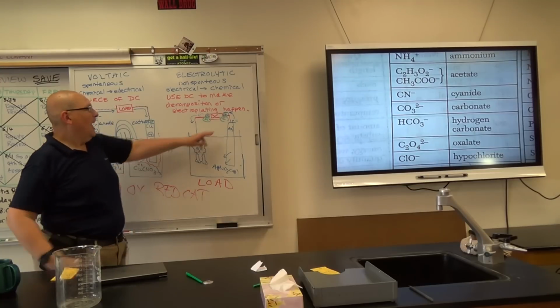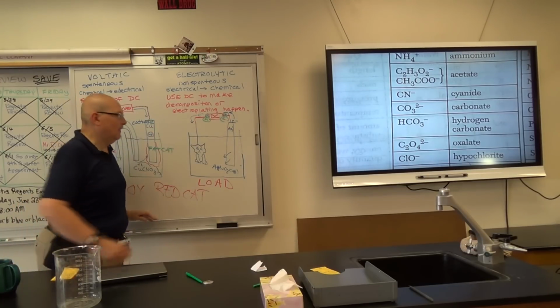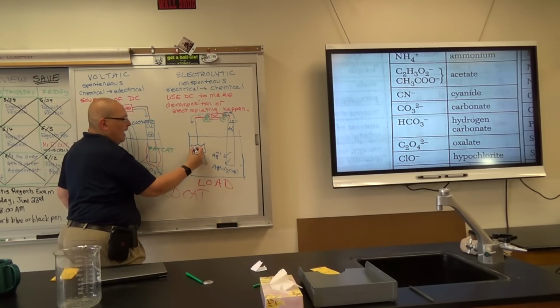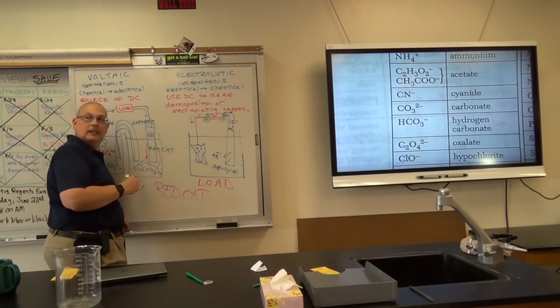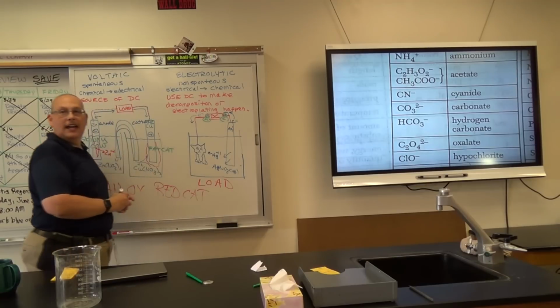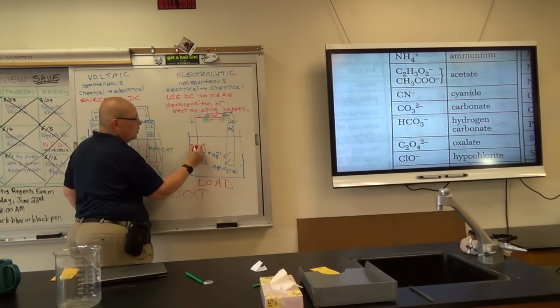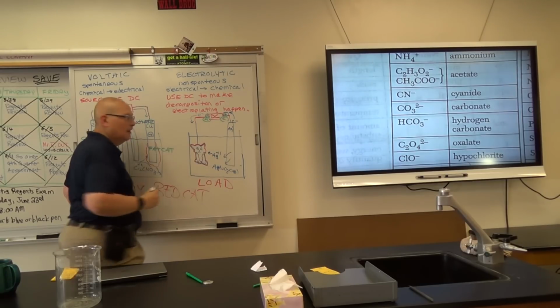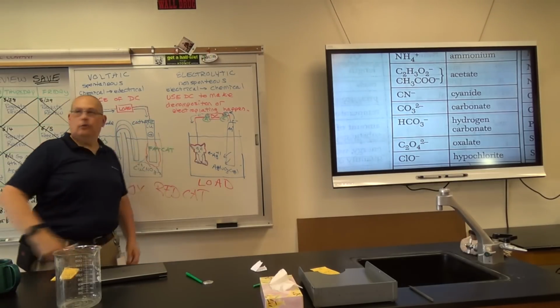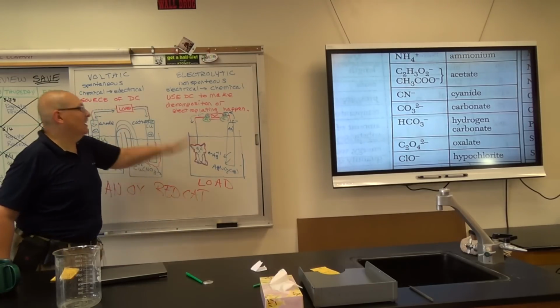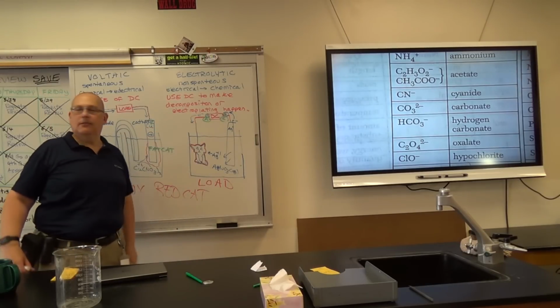So here's what happens. As electrons pull off of the silver and the silver dissolves, the electrons are given to the metal statue. Now, the statue becomes negatively charged, attracting the positive ions. As soon as the positive ions touch the statue, they gain the electrons and turn into a nice thin coat of silver, which for some reason I'm drawing as red. And the thicker the coat, the longer you let it run. And that's electroplating. And again, it's still making use of the electricity being given off by the battery.